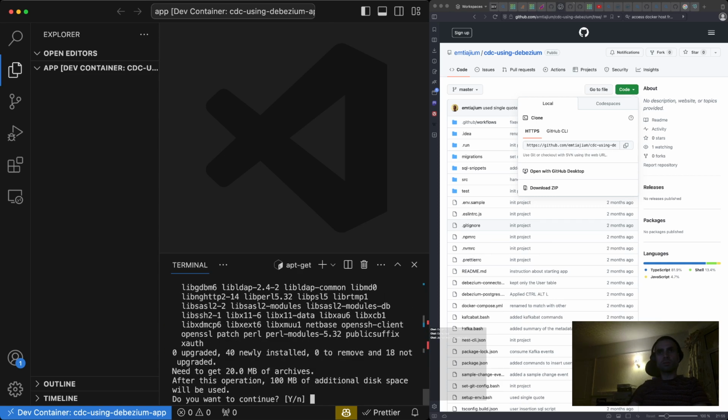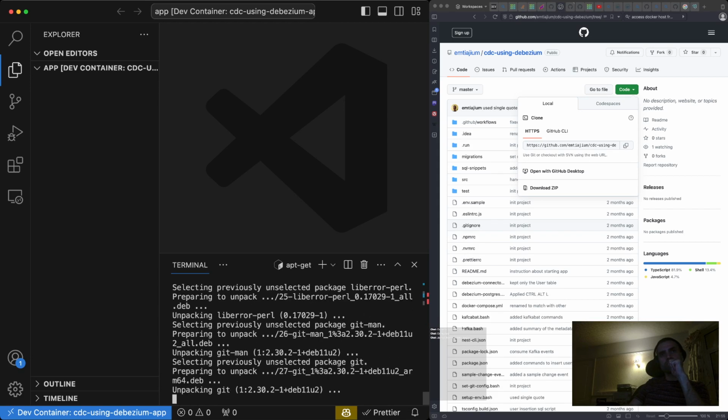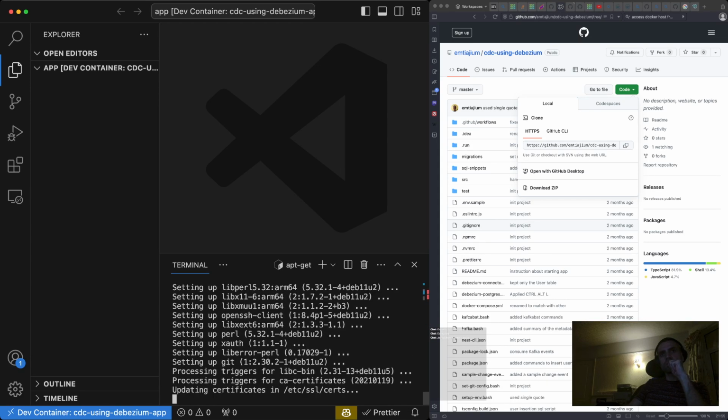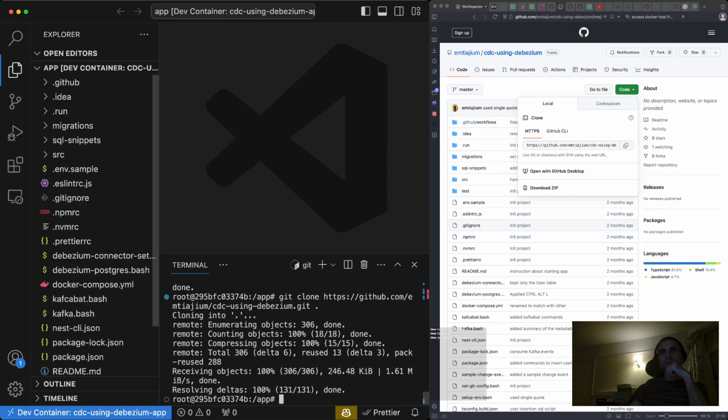Install Git. Clone it. Can we clone into this directory? I don't know. Yes.